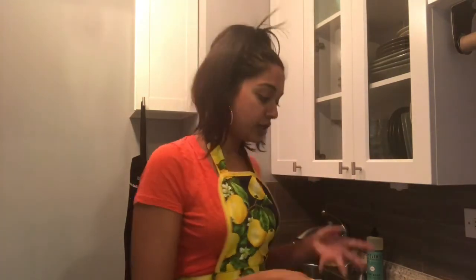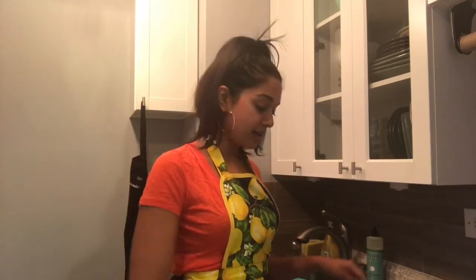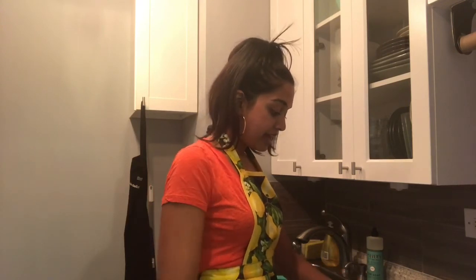So there's two ways you can store it. One, you could take the remaining stems of the parsley, bunch it together and put it in a glass of water and then put it in your fridge. Or you can just, using that paper towel that you used to dry it on, roll it up and then place it in your fridge. So I actually do the latter because I have a small fridge and I need to maximize the space. So I don't really have any room to put it in the glass and then stick it into the fridge. But any which way you like, you can do. And then you can use it from there. It'll be good to go.